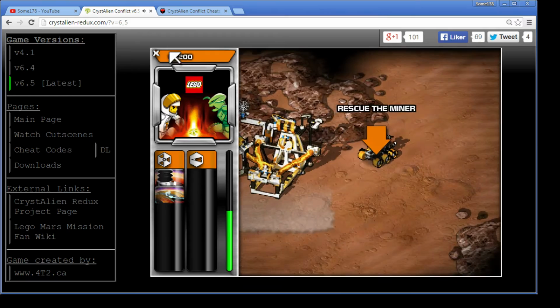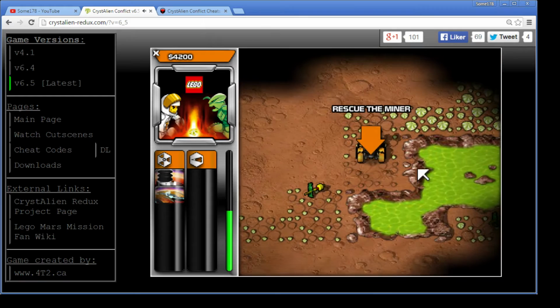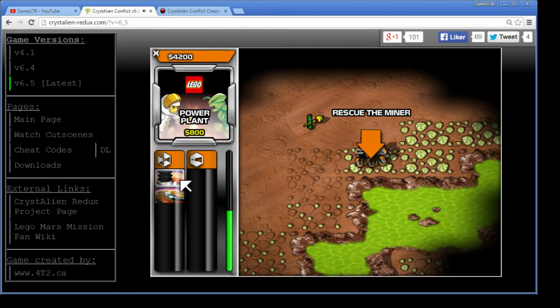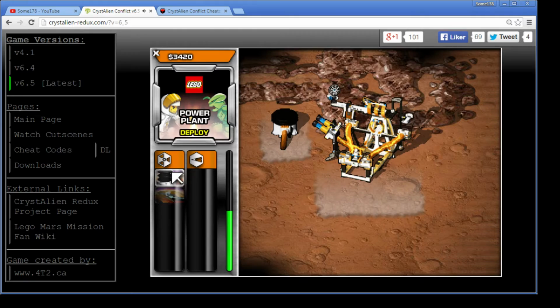So, as long as you don't drag in and actually heal it, those little green men are not actually going to go and attack it, so that's a good thing. So I basically do this to get some credits, so let me just go back to home base and build another power plant. You can never have too many power plants.